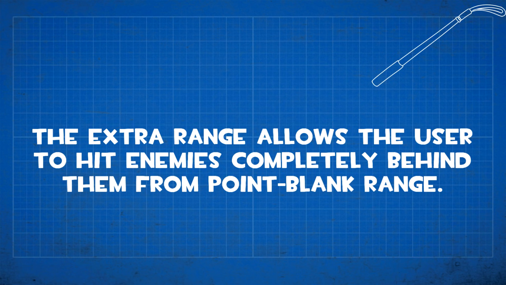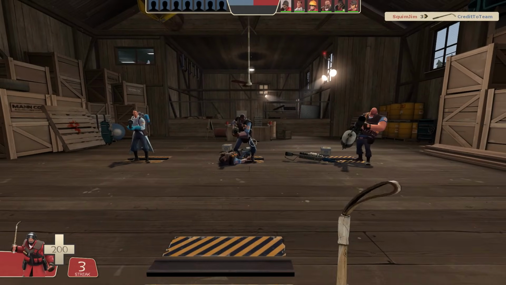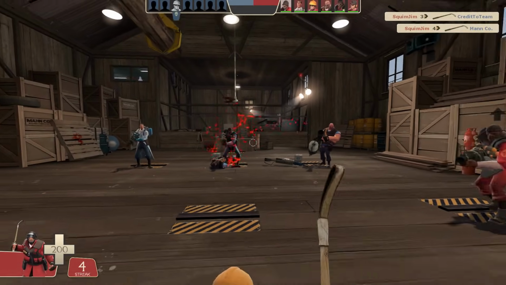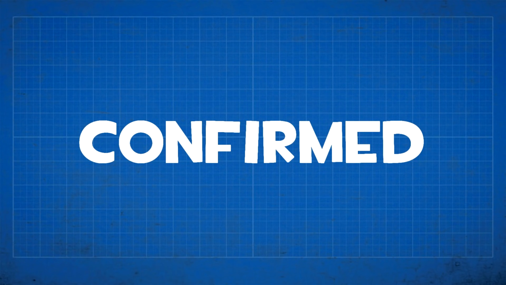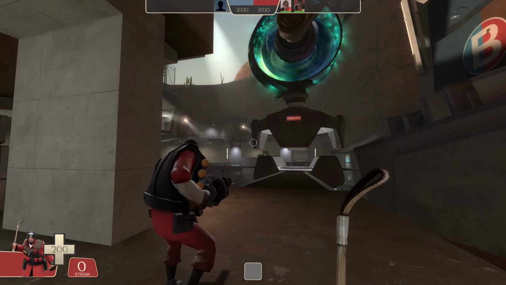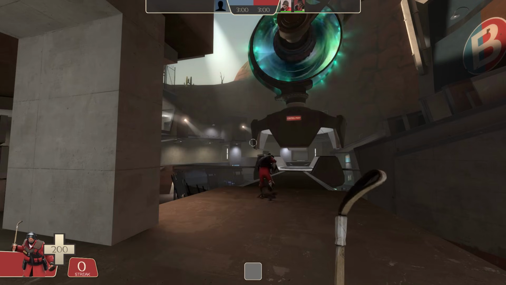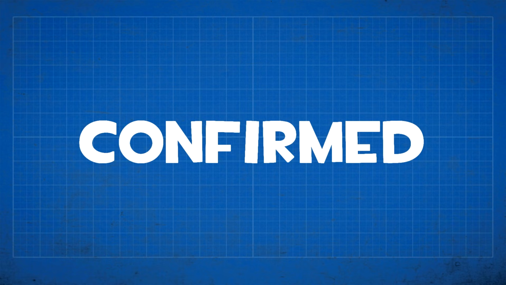The extra range of the Disciplinary action allows the user to hit enemies completely behind them from point blank range. It sure does. If someone is directly behind you, you can hit them with a Disciplinary action. Sometimes the extra range will appear to hit an enemy and make the correct sound, but will not register a speed boost and vice versa. This is due to teammates not being lag compensated in the way the opposing team is. And yeah, anybody who's ever used a disciplinary action at all knows this is true. You could hit someone, you could hear the noise, but sometimes it just won't give you a speed boost.